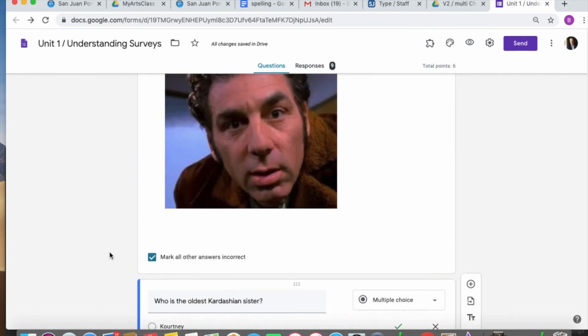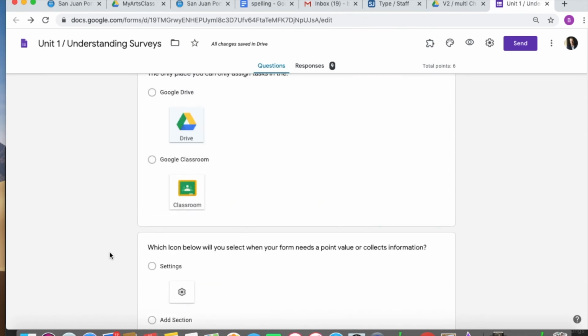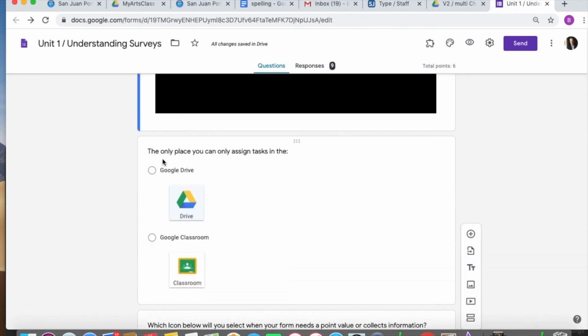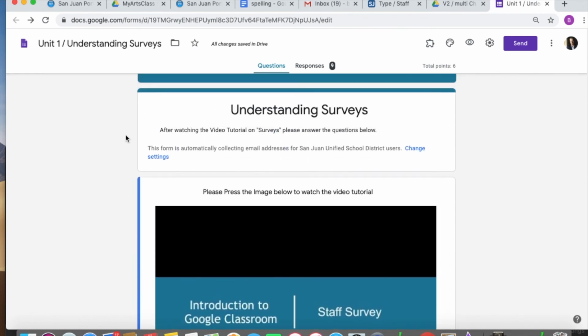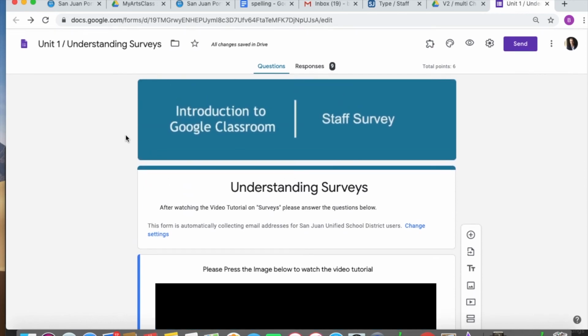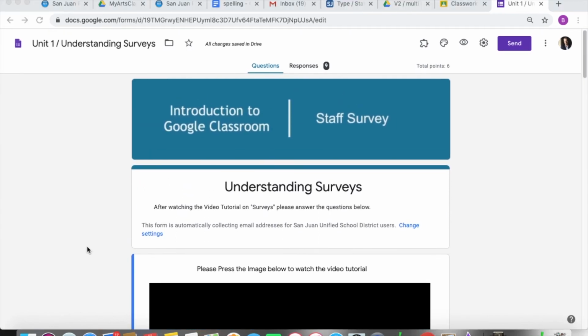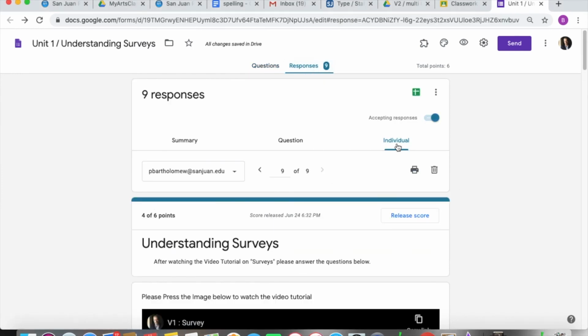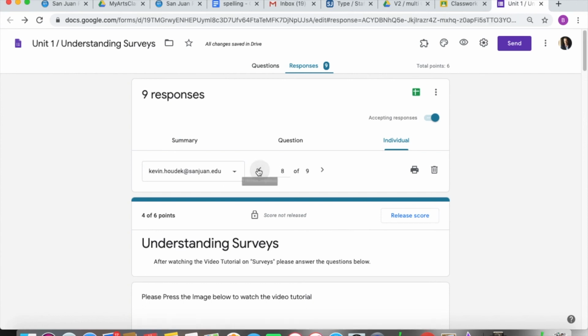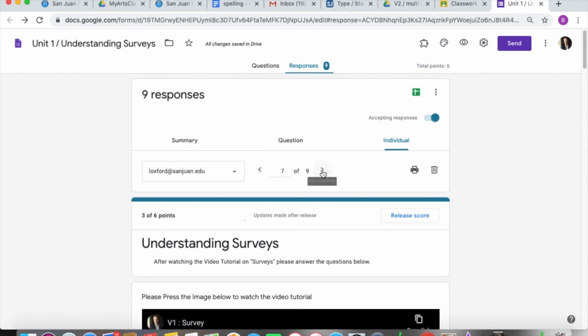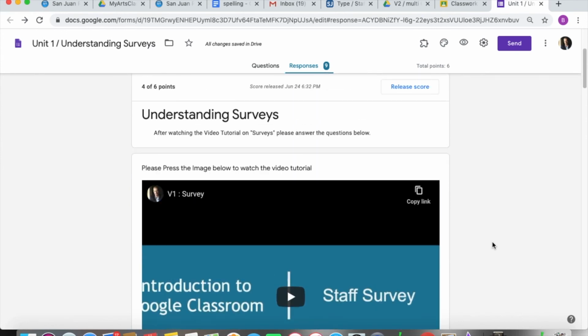So all the students who haven't taken this quiz yet, they will all see the updated version. You will need to manually correct the grade of anybody else. So I've sharpened up that question at the top. I've added a point value to my Kardashian question, and I've explained short answers. Now I need to go and take a look at responses again. I want to make sure that Patty does have 4 out of 6. So let me go into individual and let's scroll to her email. Let's take a look at her work.